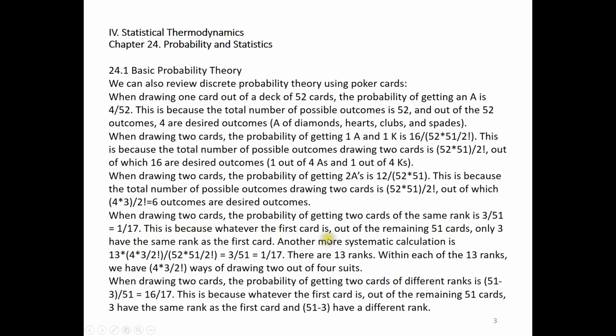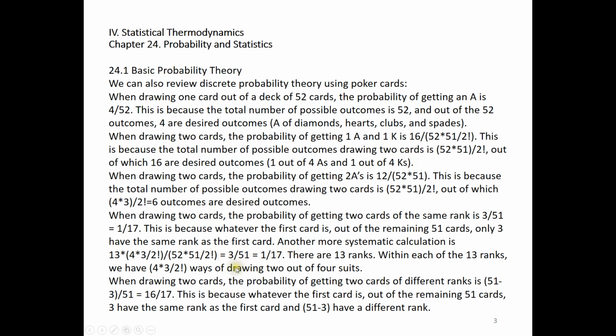There's another way to calculate this. Over here on the bottom, that's the total number of outcomes of drawing 2 cards. Alright, 52 times 51 over 2 factorial. Now, the possible outcomes. Alright, 2 cards of the same rank, how many are there? There are 13 ranks, so we have 13 times over here. Within the same rank, the first card you have 4 options, second card 3 options only, and then divided by 2 factorial, and then you do this calculation, you'll get the same number, 1 over 17.